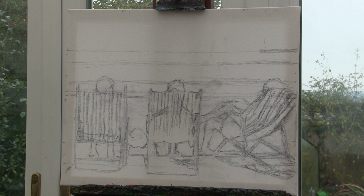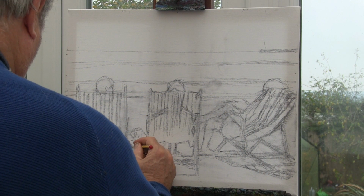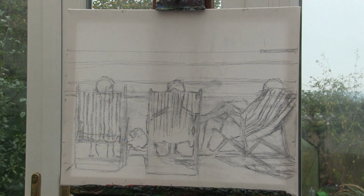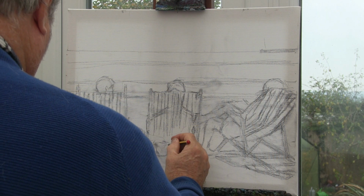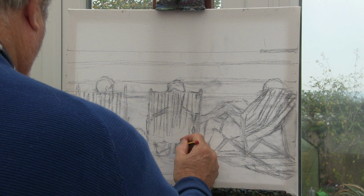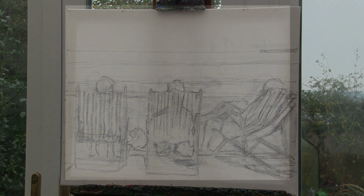How low down to have it? Ball's coming ahead there. We'll just come down there with the black on it. The dog, I think that should work, and then if I bring that dog in behind here, make that dark in the background there, right through there, that should work, shouldn't it?